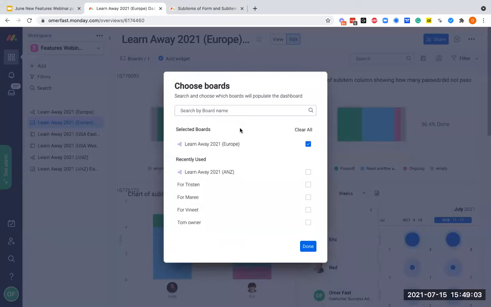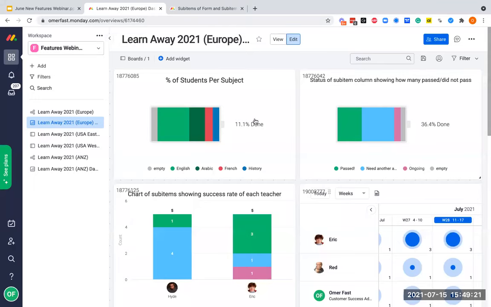For example, on the Pro plan, you can connect up to 20 boards per dashboard. You can, just so you know, create as many boards and dashboards as you want, but only connect 20 boards per dashboard if you're on the Pro plan. So I connect these boards and then see the data from these boards all together.